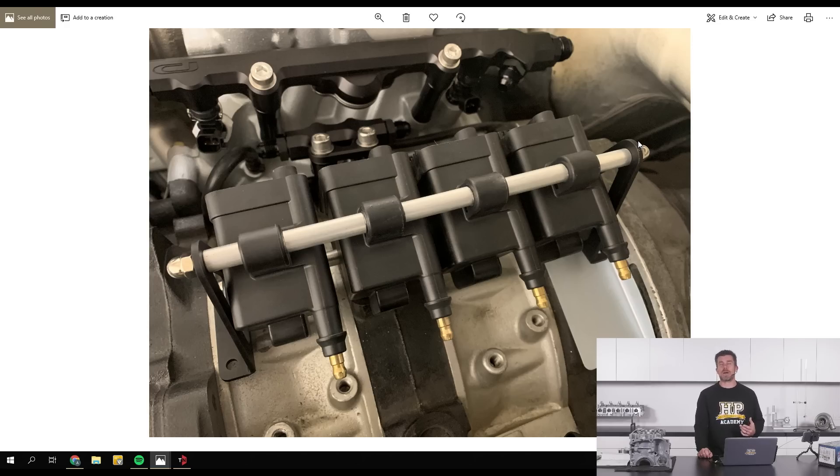These IGN1A coils have almost made CDI ignition systems somewhat obsolete, which is great. Particularly with a lot of high powered drag cars running 40, 50, 60 psi boost or more, back around 8 to 12 years ago we didn't have access to inductive coils at this level, and CD ignition systems were really a requirement. Unfortunately some of those CD ignition systems can be a little bit finicky and they are also pretty expensive. So it's nice to have a really high quality coil that's still inductive, easy to wire up, and doesn't need an external CDI computer to run it.